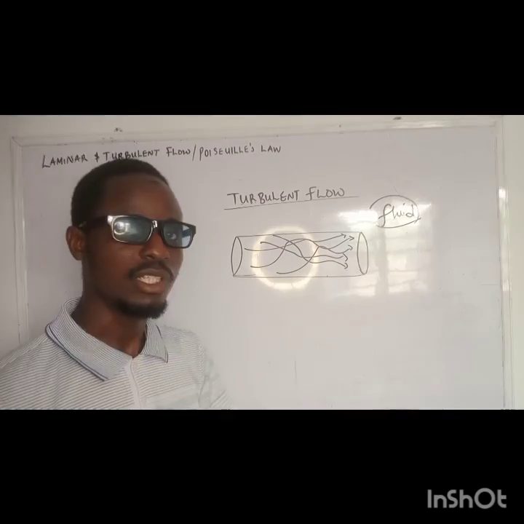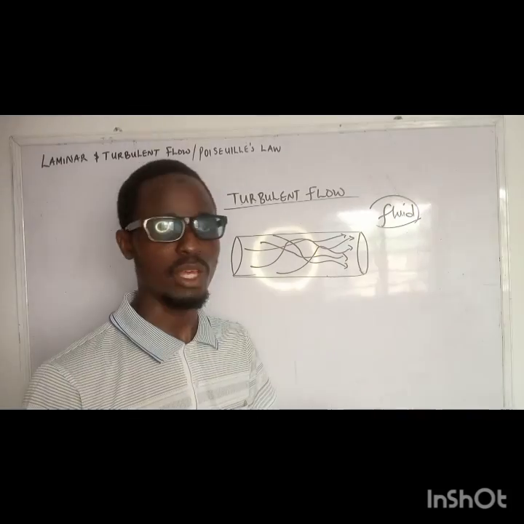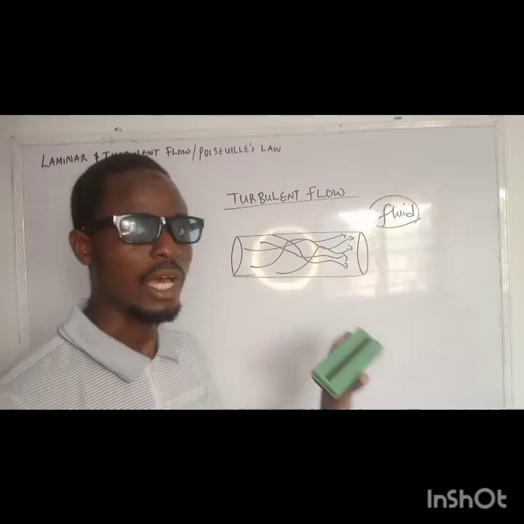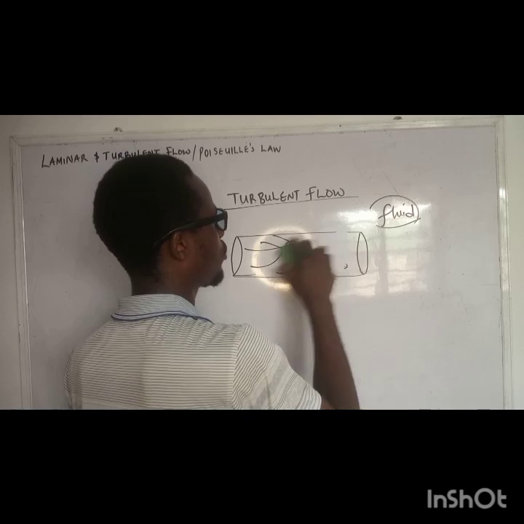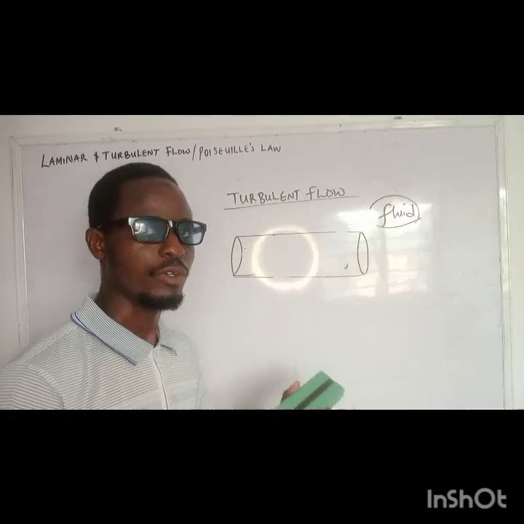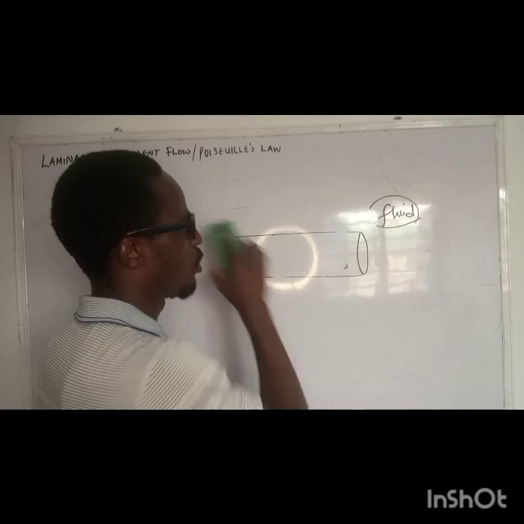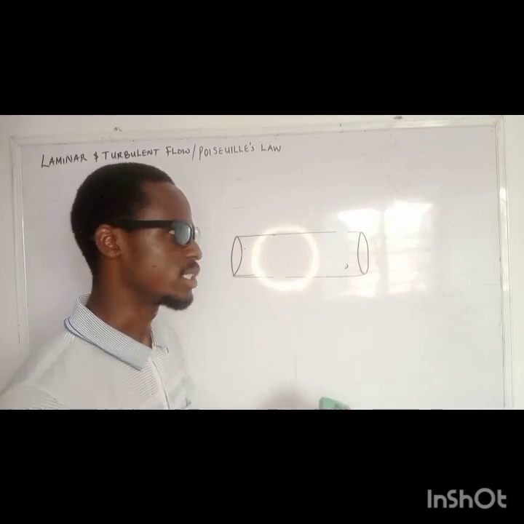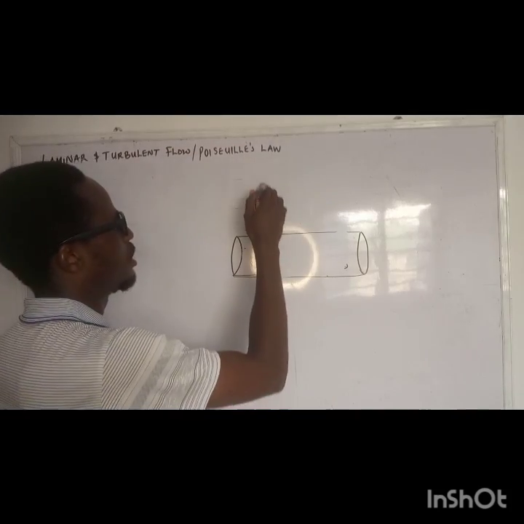So now, what is Poiseuille's law and what is the significance of the law? We have the significance of the law in a lot of engineering fields and also in the medical field. So let us take a look at Poiseuille's law first, then we talk about it. In this pipe we're talking about now, I think we're able to differentiate between laminar and turbulent flow. Once we're able to differentiate between them, we want to talk about Poiseuille's law. This law is significant only for laminar flow, because I told you turbulent flow does not obey it. But let's talk about the law.